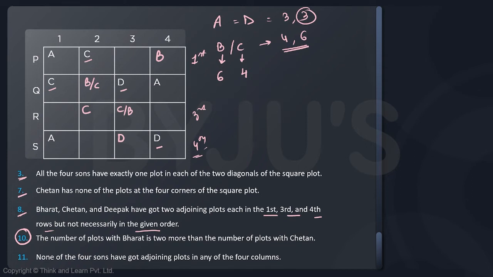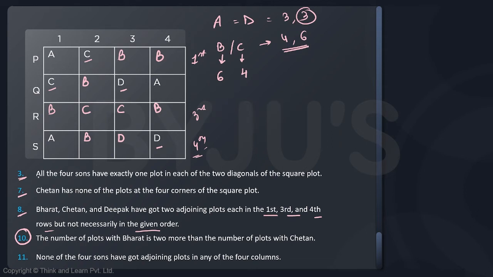Also, by this logic, I can say in the first row, C cannot have two adjoining plots because C is already having three plots, and the fourth plot is basically in one of these two places. So this also has to be with B, right? And now C would be having two adjoining plots in row R, which is only possible with one scenario, and that scenario is when this plot is with C and this plot is with B. Automatically, all the other plots will go to B because B has got a total of 6 plots. He is currently having 3. The remaining 3 will go to him.